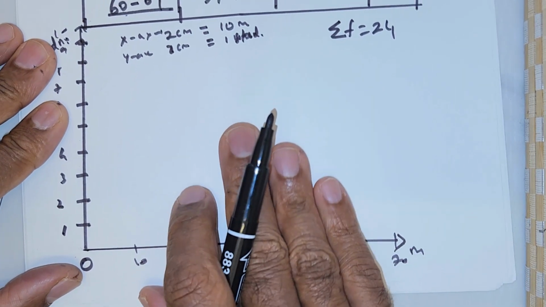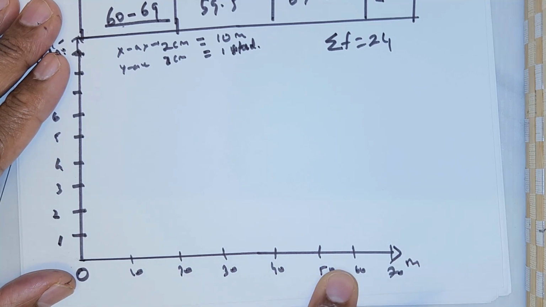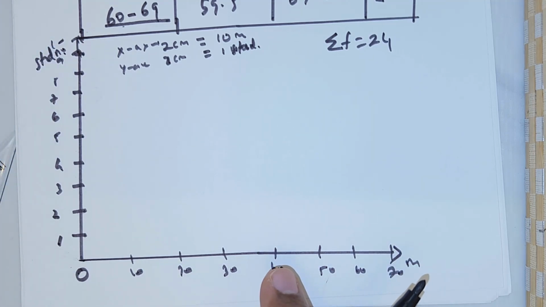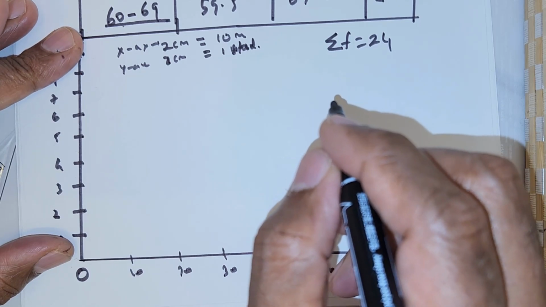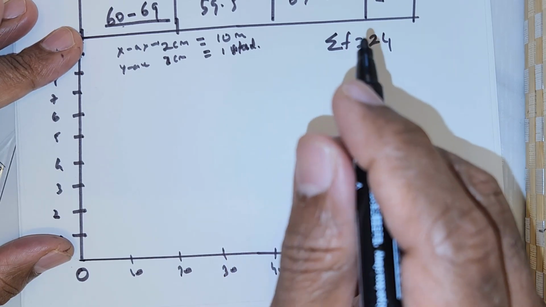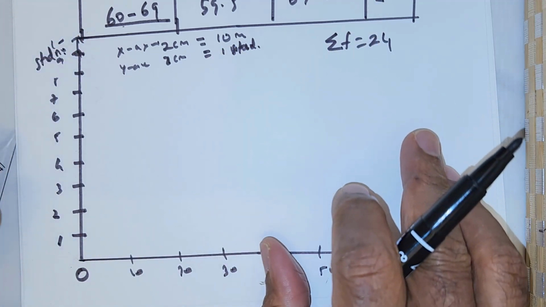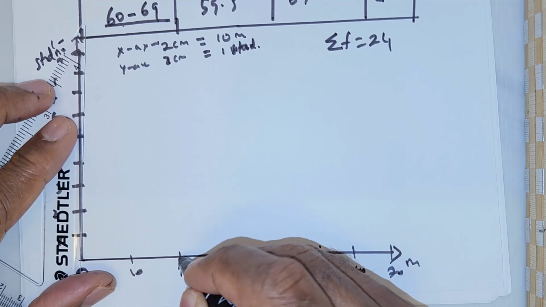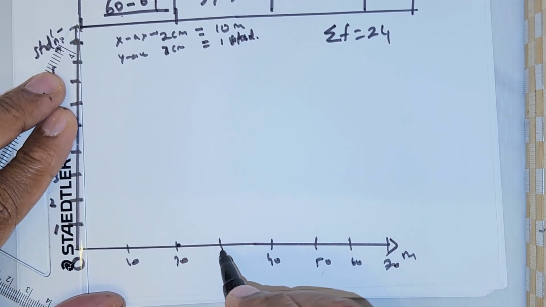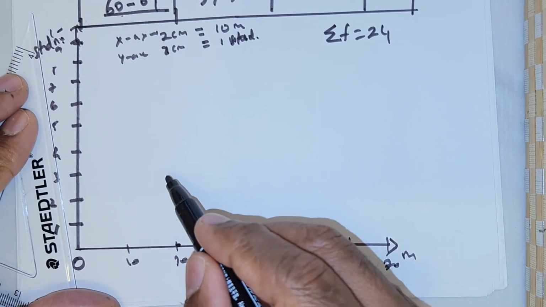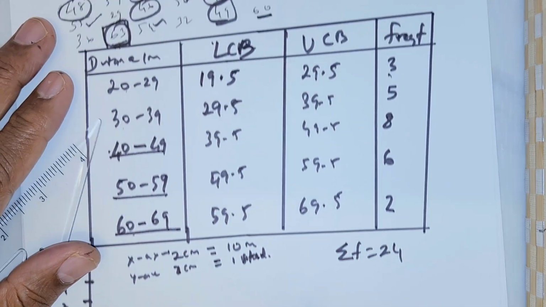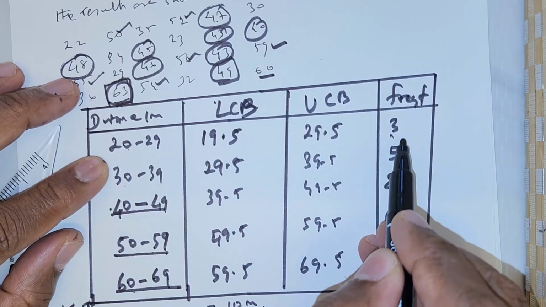Okay, the all important part comes here in drawing the histogram. So this is all standard. No matter what you place, the values count. Okay, the distance, because this is not a graphical function where we are more particular about the intersection. This is just a straightforward bar chart, or I would say histogram. So the points in this case, between 20 and 29 we cannot draw, right? So we have to stretch it to 30. So between 20 and 30, how many students are there? So between 20 and 30, we have 3 students.